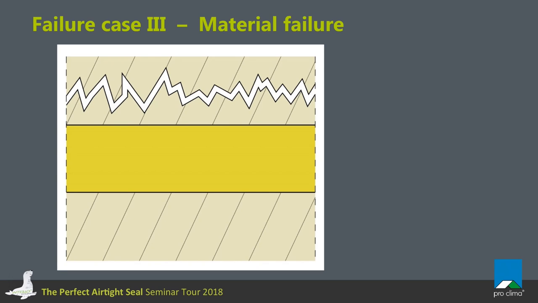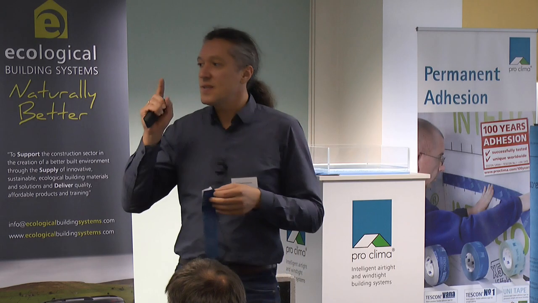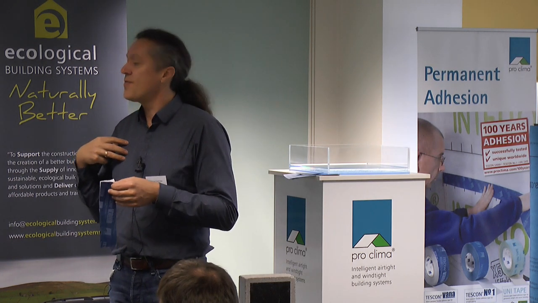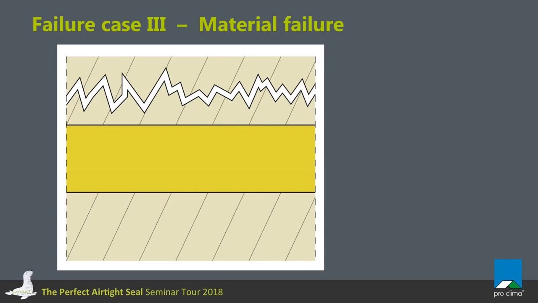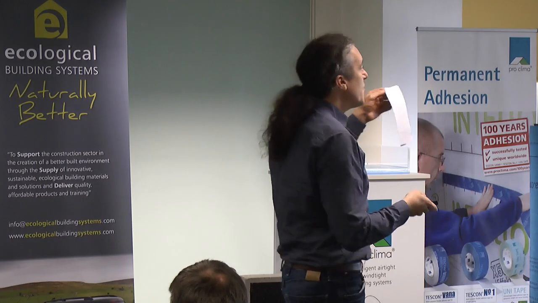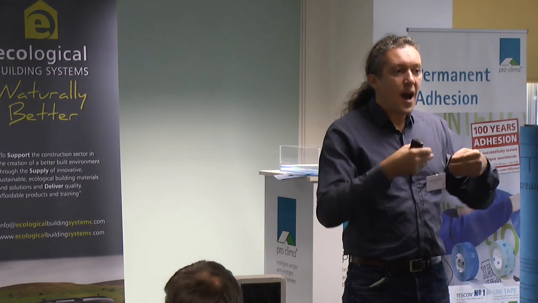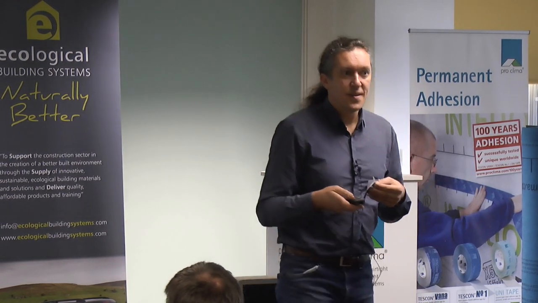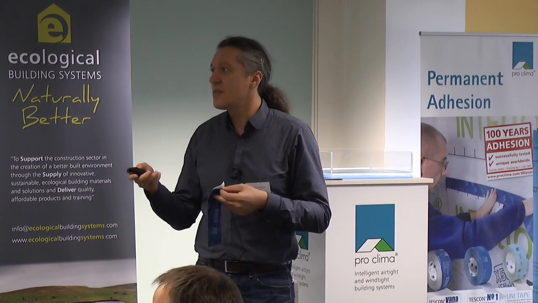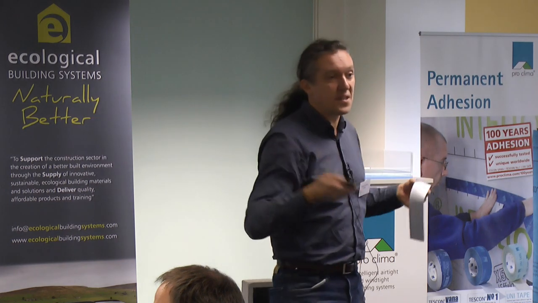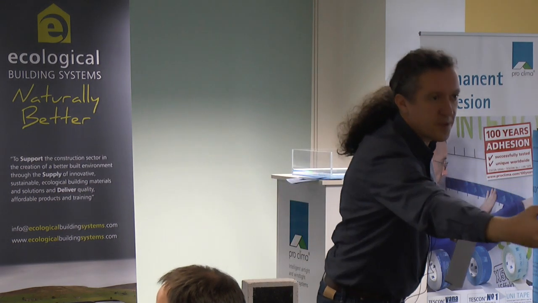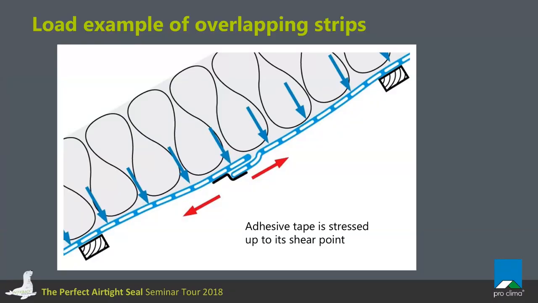The last failure mode is the material failure. The cohesion is okay, the adhesion is okay, and when we try to remove the tape, the material breaks. This is the failure that we want to achieve. If somebody tries to remove the tape, the connection needs to be so good that the material breaks. When developing a glue for a tape, it should be very sticky and very hard concerning the cohesion, to stay on our membranes — which is very important for durability. We need about 50, 60, 70 years of airtightness until the next refurbishment.